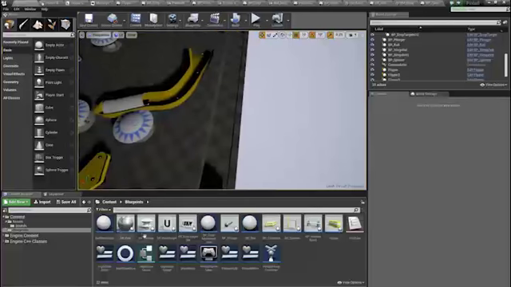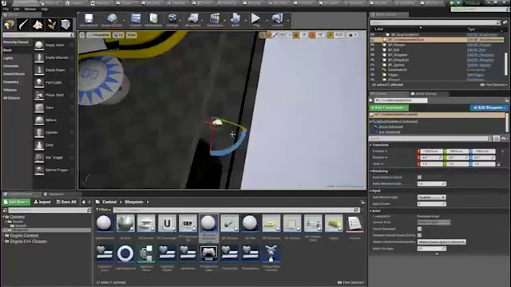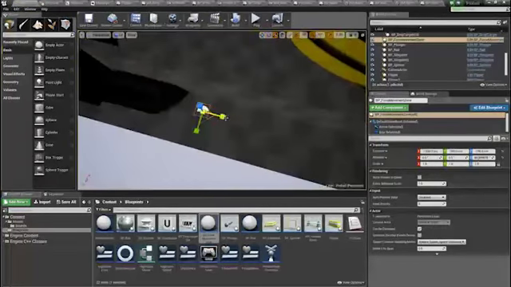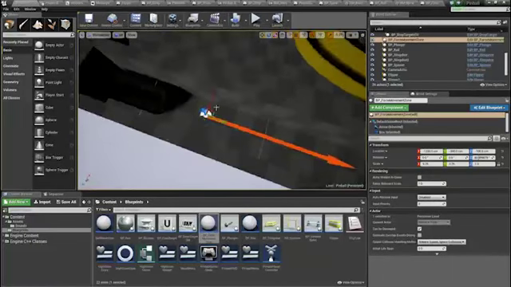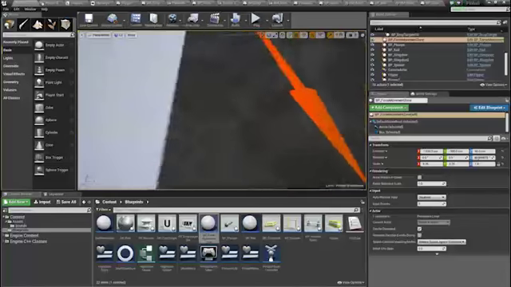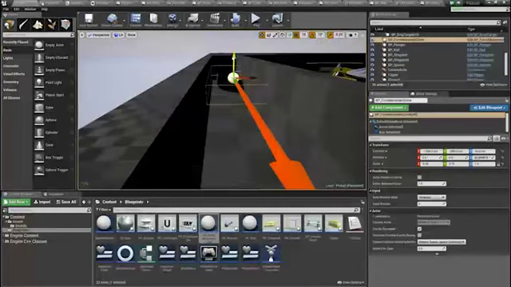The quickest way for me to test this is to actually put it in here so that I can see that it's working. So if I drop this in here and I was to point this way, we can see that this is now encompassing this entire area. Before I hit play though, I just remembered I've made another mistake.